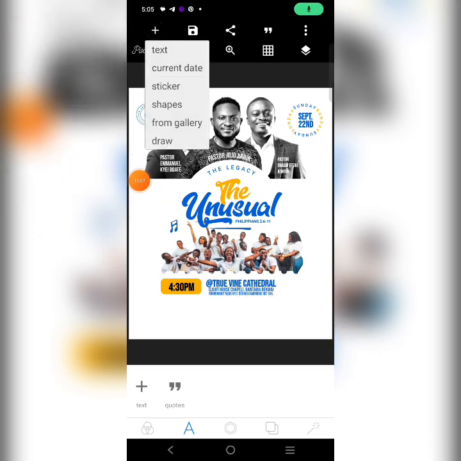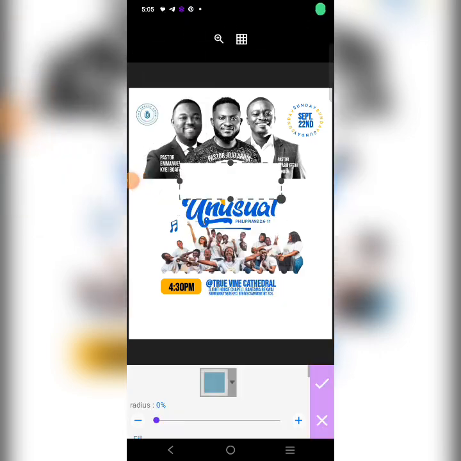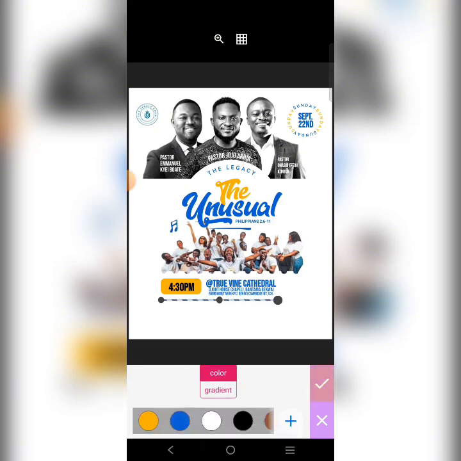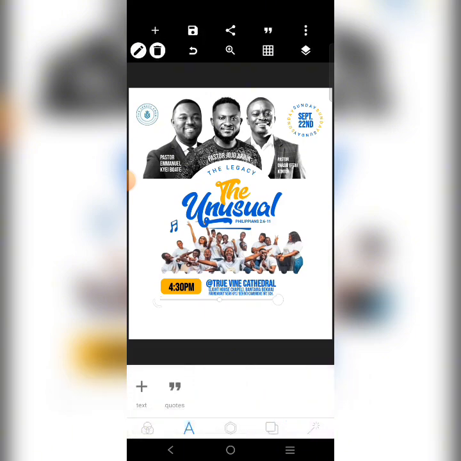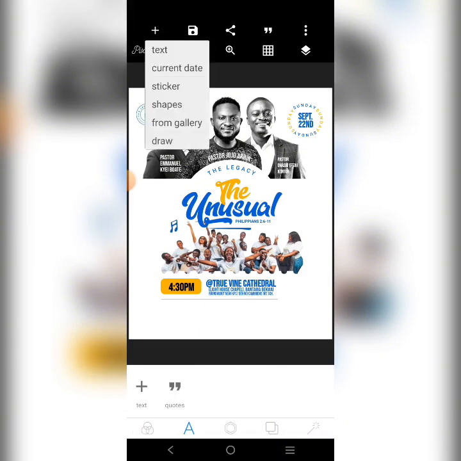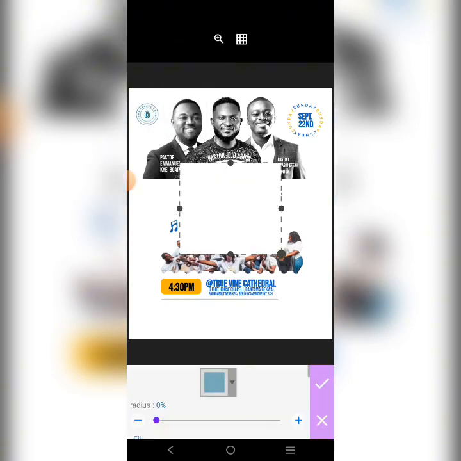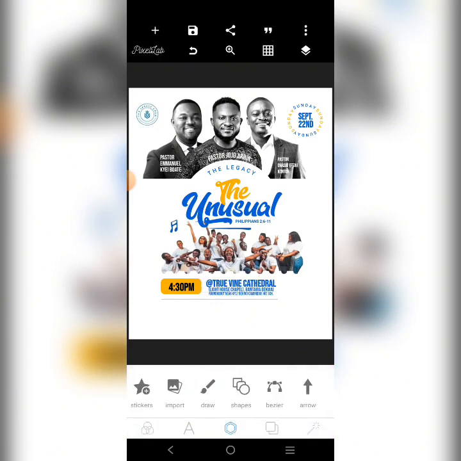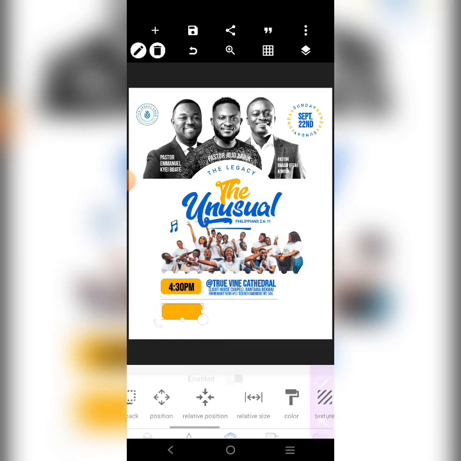All right, after you have successfully arranged that, you want to come over here and put a demarcation, a line like this. Let the color of the line be blue. So just do it like this. You see that now? Then you want to come over here also and get this shape, a very small shape here, or we can even use this one. So we can delete this, we can copy this. Just copy it and put it there like this. Then the color, we're going to change it to blue.